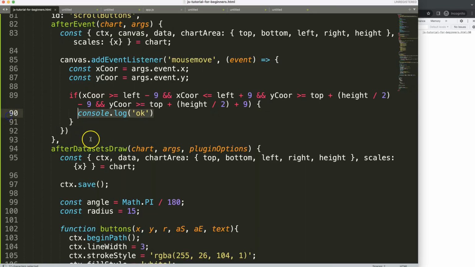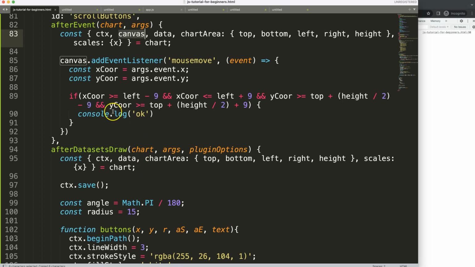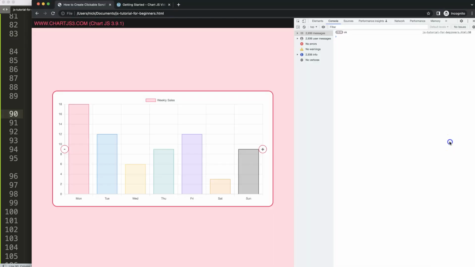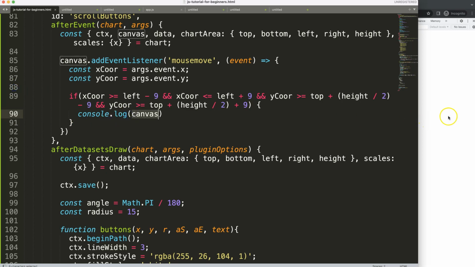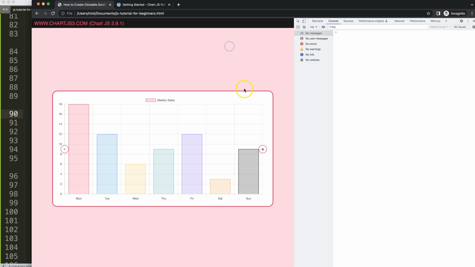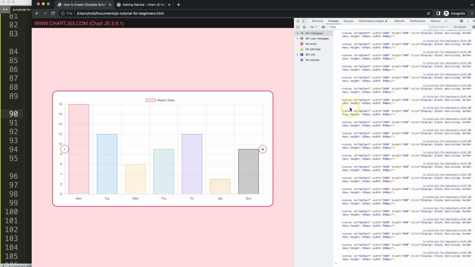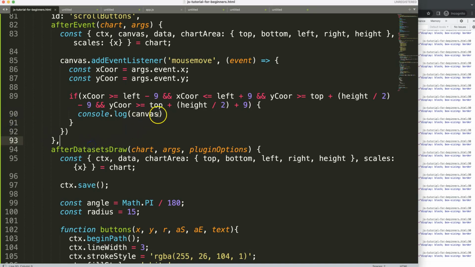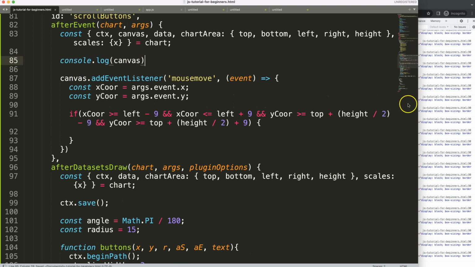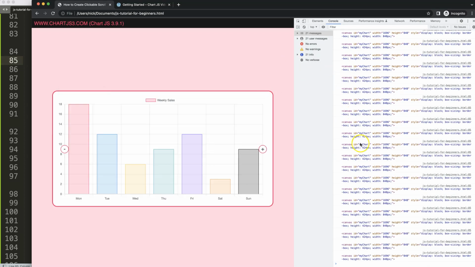So what I want to do now is, how do I convert this into a cursor? To do this, I need to go into the canvas here, and let's go here on canvas, save. If I move here now, are we moving? Hold on, canvas, does it get any errors? No. Alright, for some reason it was just loading. Maybe it's too heavy. I realized that it's probably too heavy to load all of this because it's a lot of data. So what I want to do is just move it outside, save, refresh. Alright, so you can see here this is not too heavy, and you can see the canvas object.